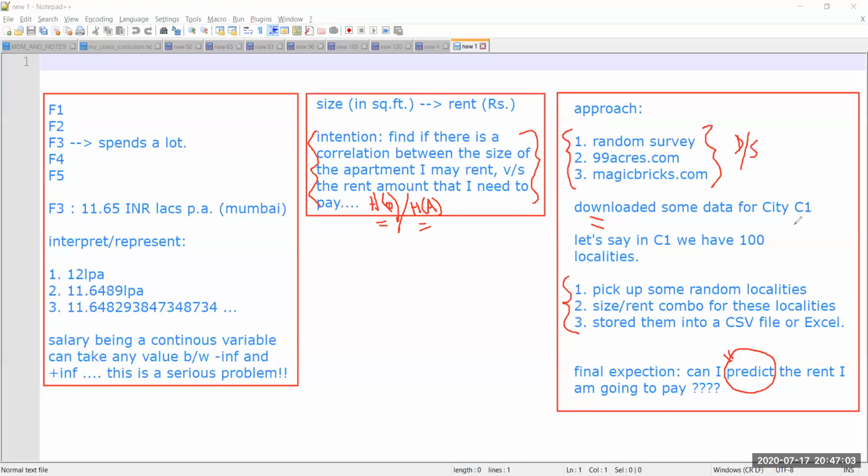Then using the data sources, we are going to do the downloads. This is also known as data collection or web scraping. Web scraping is one of the methods by which you do data download or data collection. There are a multitude of different ways. SQL is the most prominent way in which you do data collection in the industry.